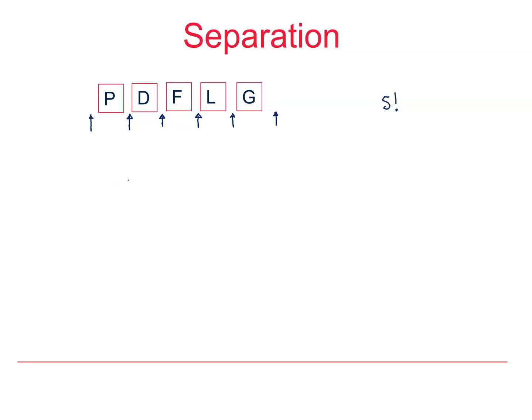So I have 6 gaps and I've got 3 books, so I need to choose 3 different gaps to put those 3 books in. Remember, I can't put them in the same gap because I've got to keep them separate. So choose 3 gaps out of 6, that's 6 choose 3 ways, which is 20. But of course I've got these 3 books, statistics, mechanics and calculus, and I can put those into my 3 chosen gaps in any order. So there are 3 factorial ways of arranging those 3 books in the 3 gaps that I've chosen.